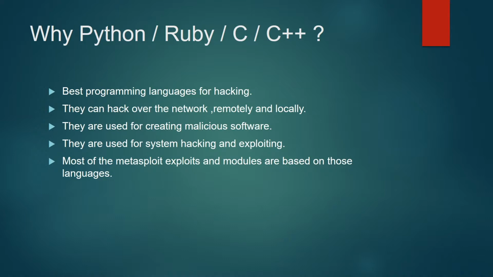That means that, for example, to write an exploit in Java and to run that exploit, you must have the Java virtual machine. And if you have a newer or older version, there is no guarantee that the exploit is going to run. So what makes the difference between those two languages?